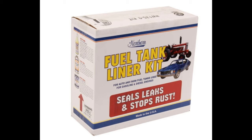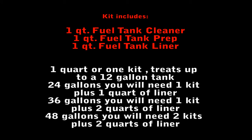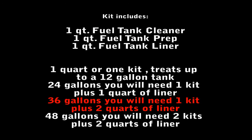I used the Northern Kit fuel tank liner kit. If you'll notice in the notes, the kit includes 1 quart fuel tank cleaner, 1 quart fuel tank prep, and 1 quart fuel tank liner. The tank on this 4020 is a 35 gallon tank. As you see in the notes, it's for a 36 gallon tank, and mine's 35, so it needs the one kit plus 2 quarts of liner. The 1 quart included will not do the entire job for such a big tank, which you have on the 4020 tractor. You'll need 1 kit plus 2 quarts of liner.